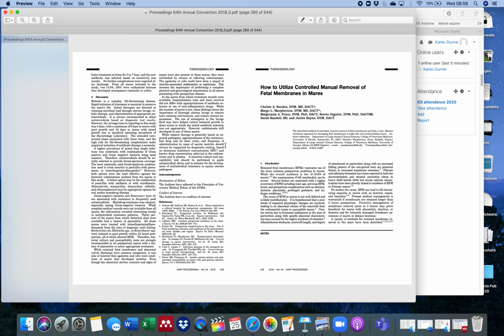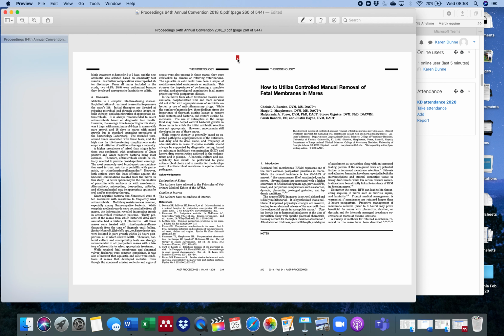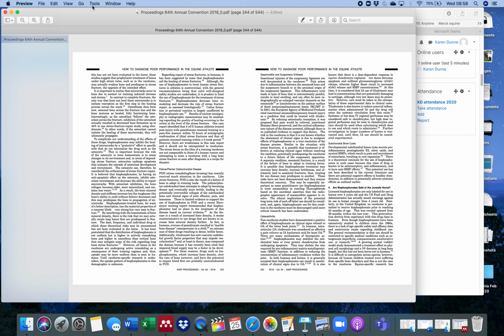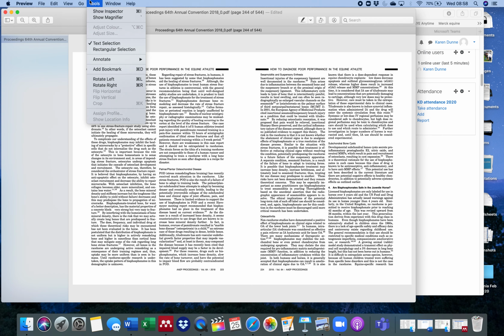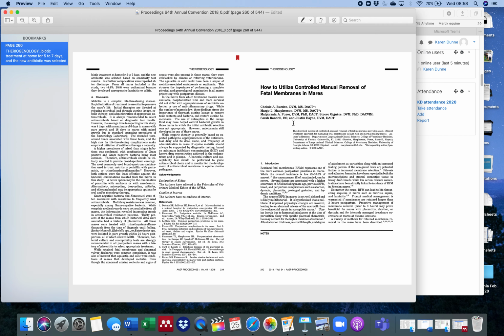Unfortunately, there isn't a way to just snip out the article you want, but what you can do is bookmark it. So I go up here to Tools and Add Bookmark. I can add a bookmark on page 240. So when I then want to find this article again, for example, if I go back to the top, let's say I flick away from it, and in Tools I choose View Bookmarks, it'll show me I've put a bookmark on this page so I can go back and find the article rapidly again.